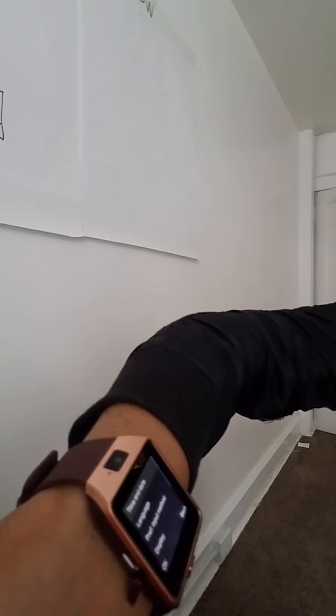Okay, so all of that. Dialing, messaging, phone book, call logs. There you go. It's pretty cool. Pretty cool. Settings. Phone settings. Let's see what's in phone settings. Time and date.